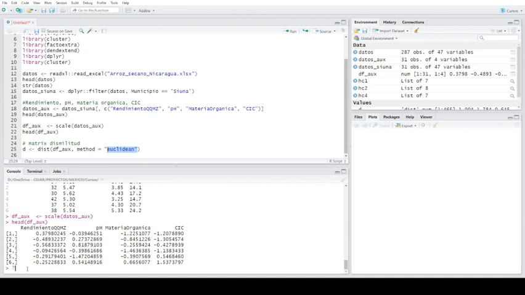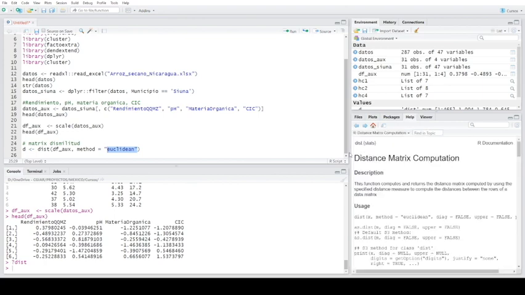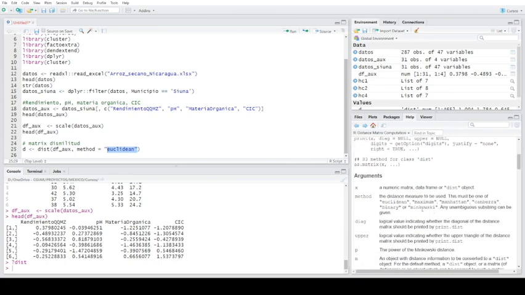However, it's not the only one. If we want to see more distances that are in this library, we write the question mark and dist. So let's go to help and we see the different methods that are available.